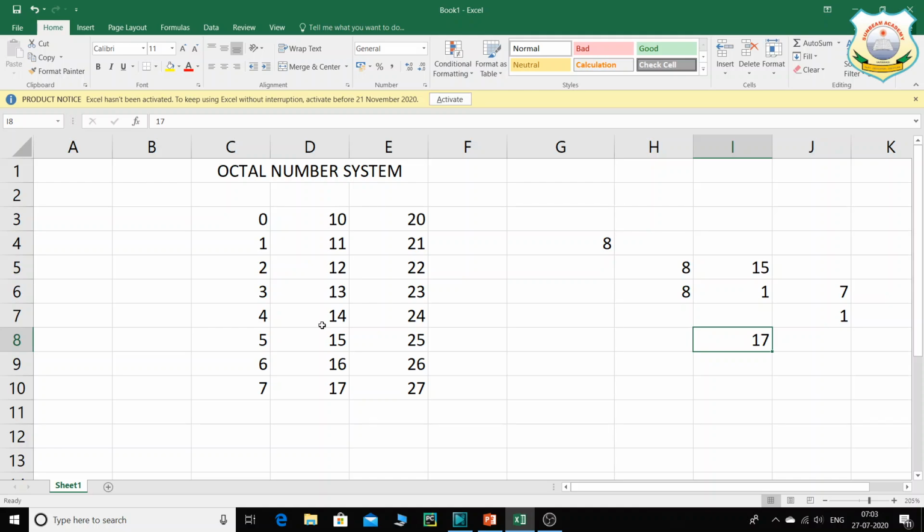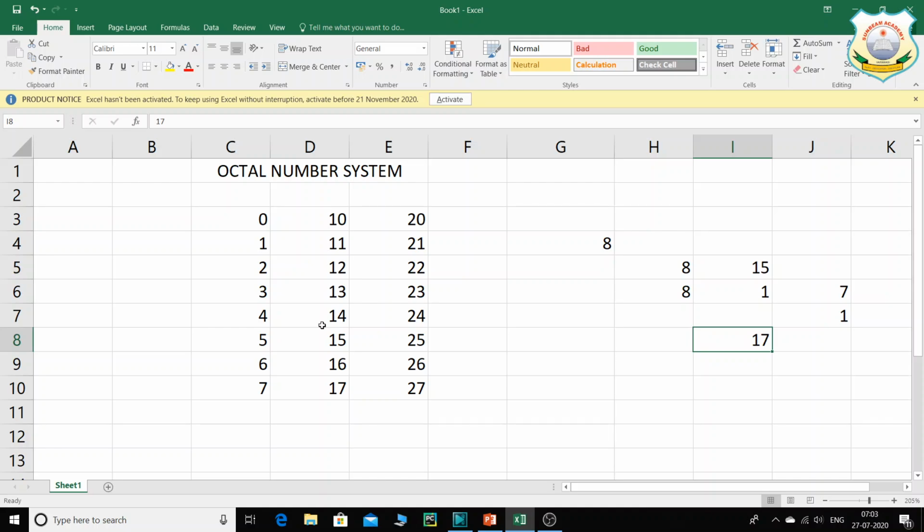Now I'm going to give you some exercises, and remember again the word, when the decimal word comes first, decimal to binary, decimal to octal, what you're going to do, if it is decimal to binary, divide by 2. If it is decimal to octal, divide by 8, isn't it? So when the decimal word comes first, we are going to divide the number. I'm repeating this, and I'm pretty sure in the future there will be a lot of confusion, because then we are going to go for a lot of conversions. The first approach will be decimal to binary, binary to decimal, binary to hexa, hexa to binary, binary to octal, octal to binary. So I'm repeating this again and again.